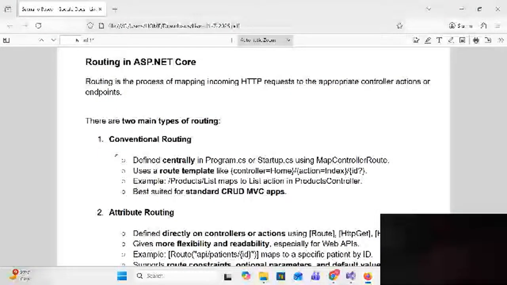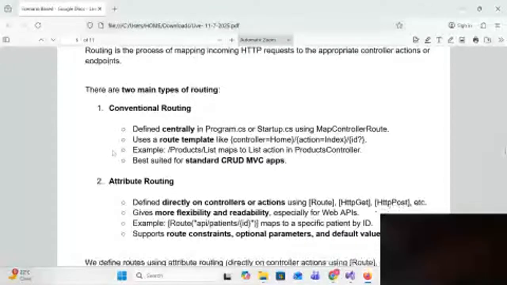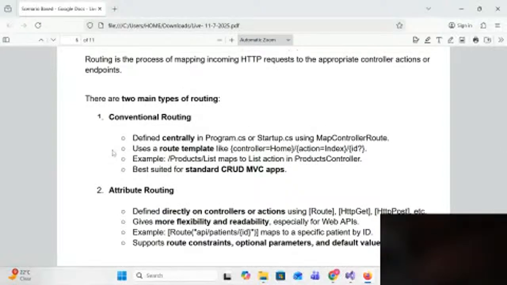There are two main types of routing: conventional routing and attribute routing.